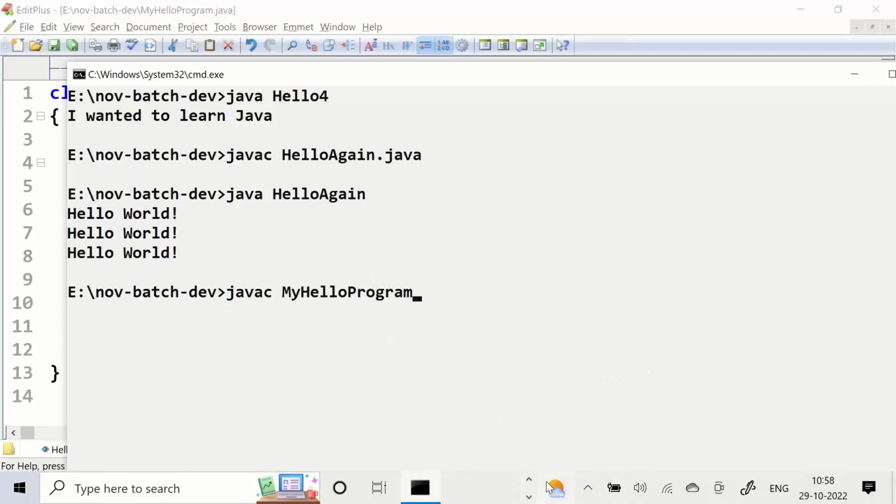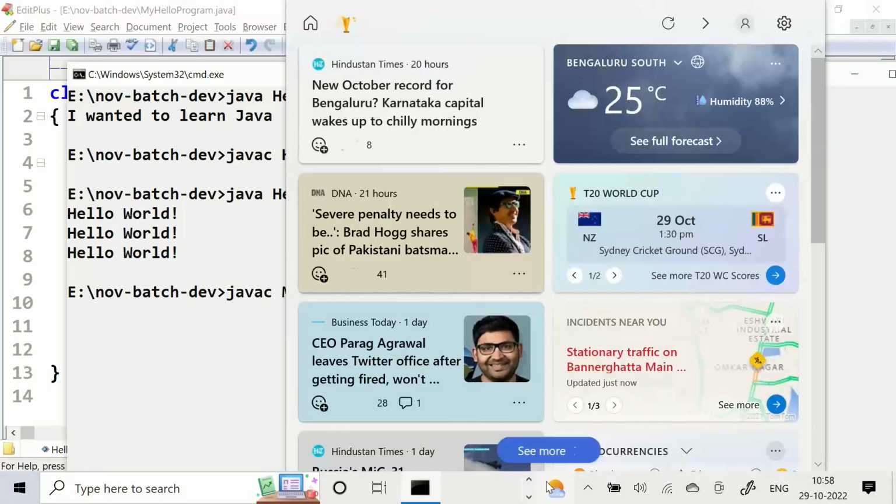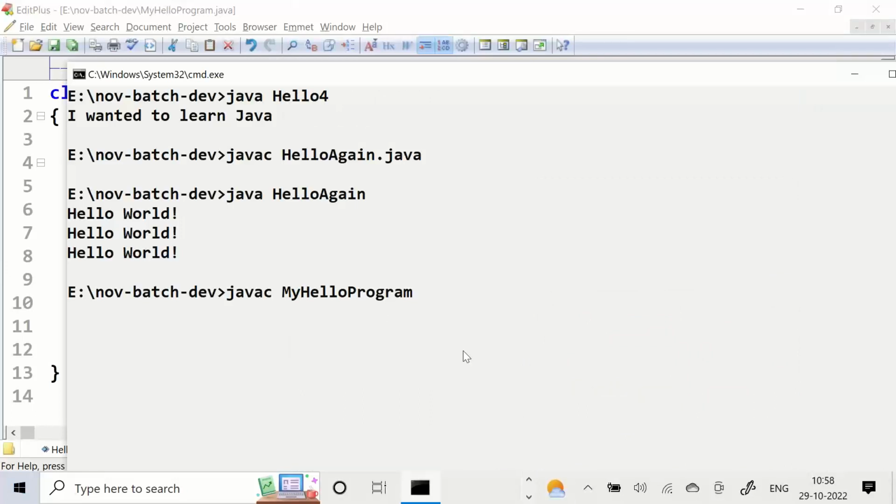Right click and paste with a .java extension. Then java space, right click and paste.